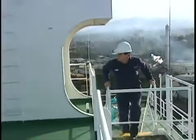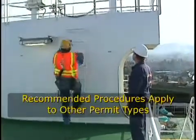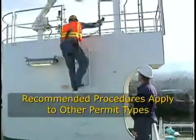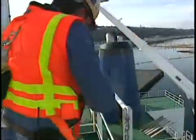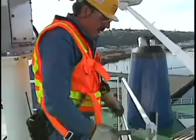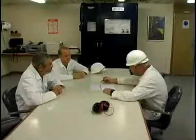Let's look at specific examples. The procedures we're going to recommend for a working at height permit apply to the other permit types we'll discuss later. Whenever personnel are exposed to injury from a fall or from working over the side, they must obtain a working at height permit before beginning the task.